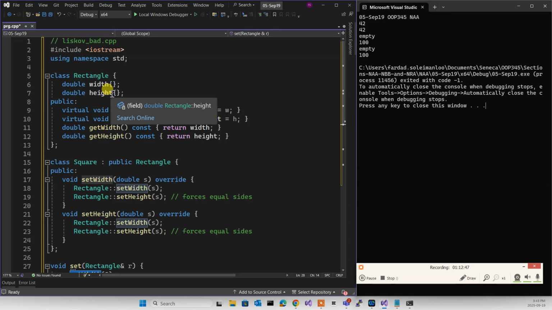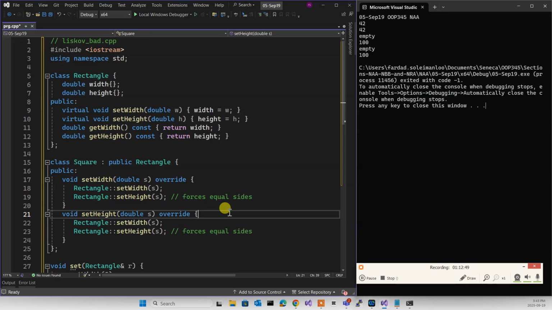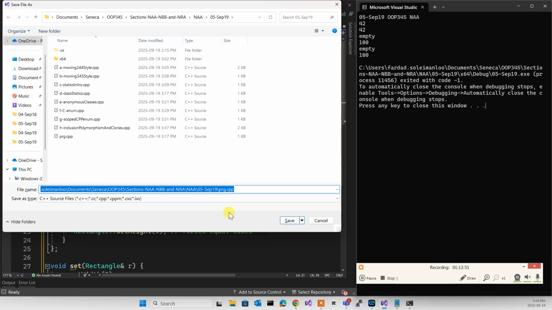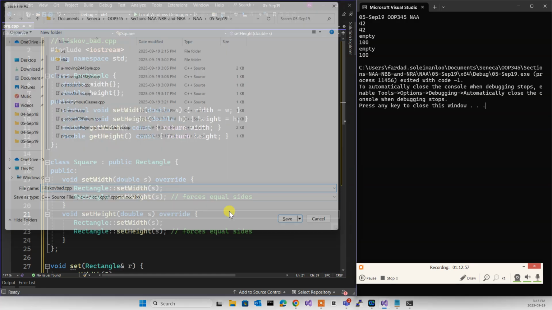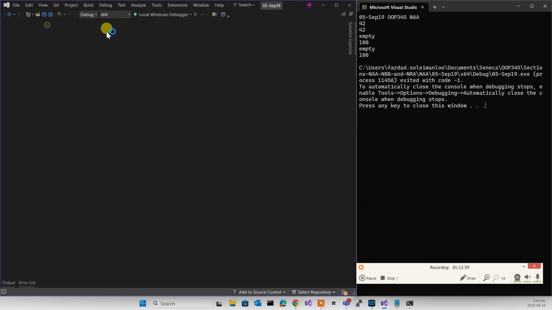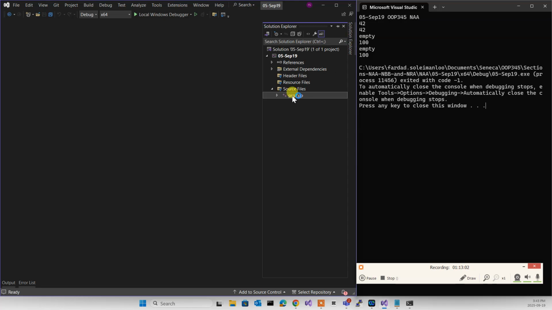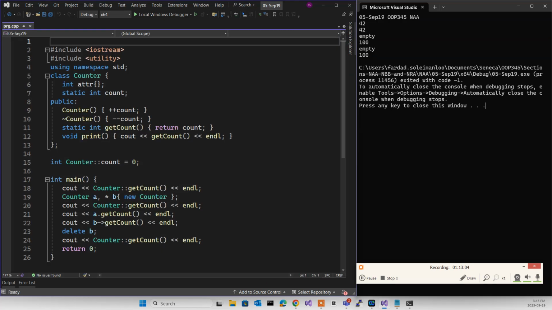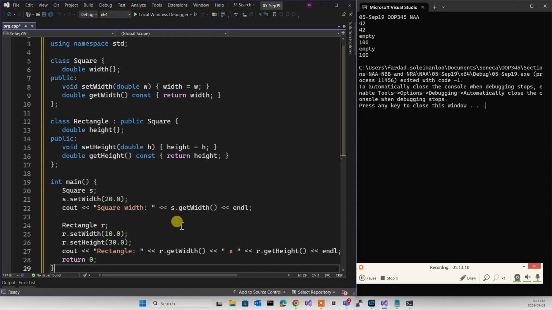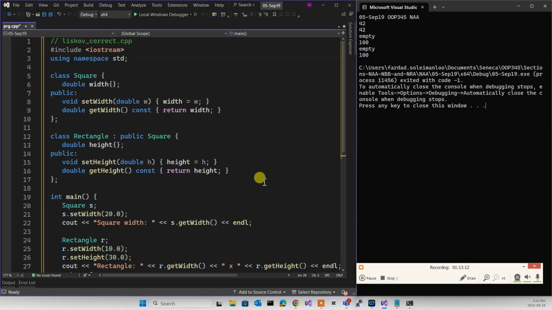Which means, if I look at this, bad.cpp. So if I want to see what the good design is, it's this. I have a square with a width, and it has set width and get width.